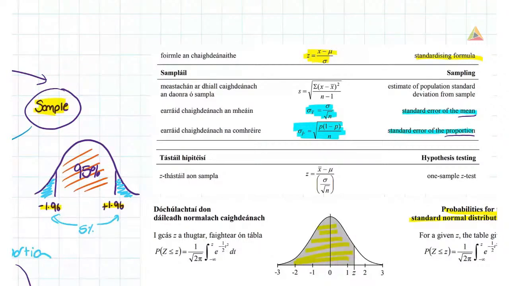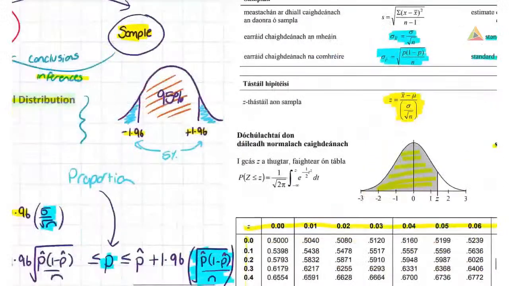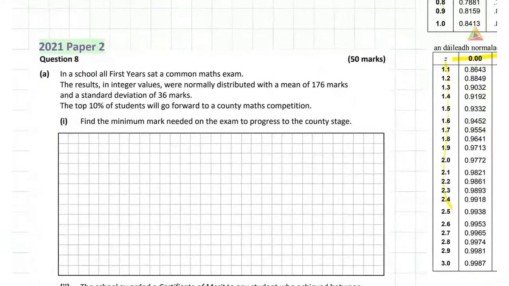And secondly, in hypothesis testing, so top of page 35 we have our one sample Z test formula that you're going to see quite a bit of as well. So you don't need to remember any of those formulae, but you do need to remember what each of the symbols stand for. Okay, so let's go straight then to 2021.